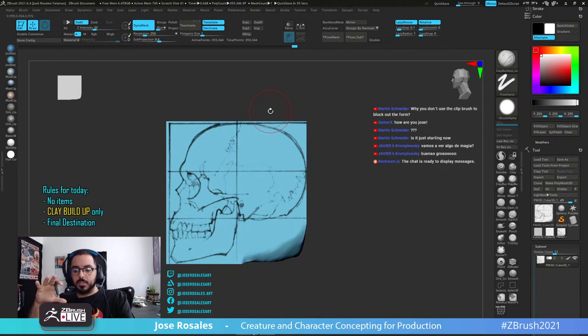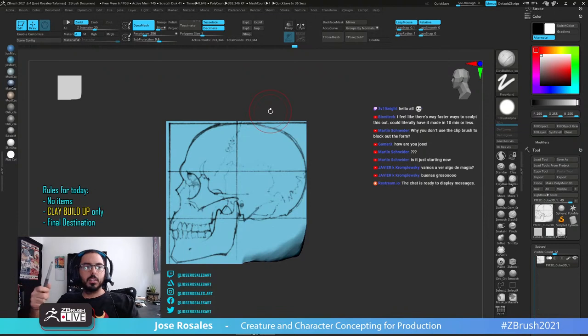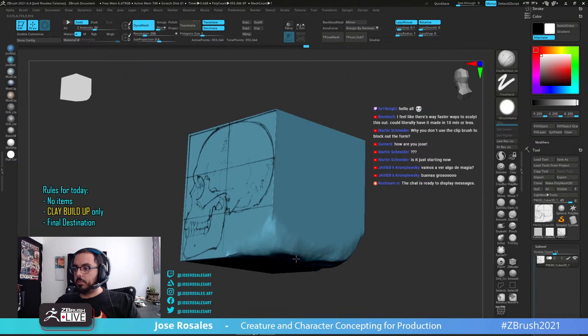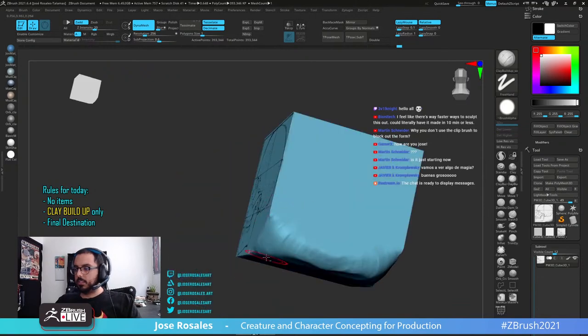I have not a lot of experience with traditional sculpting. I should say, my digital to traditional sculpting ratio is way more towards digital. But I've sculpted a few things in traditional, and I did a pumpkin for Halloween 2 years ago, and that was pretty intense in the sense that I wasn't used to just taking out volume and not being able to add volume. That experience was really interesting, and I want to kind of replicate it here in digital. So yeah, no clips, no masks, no smooth, no control Z, just good old clay buildup.